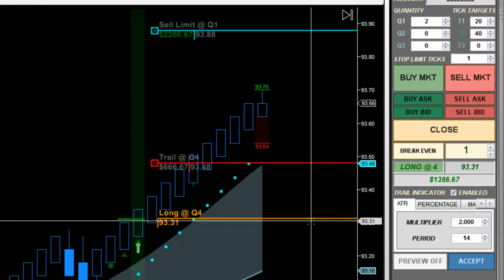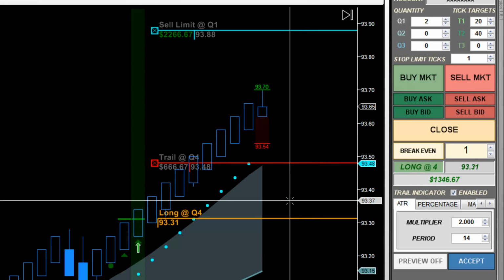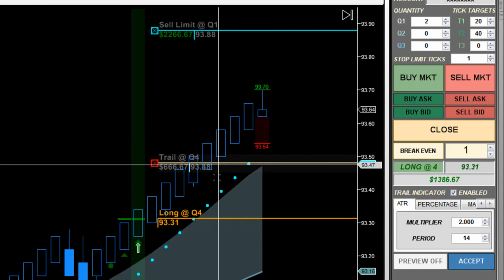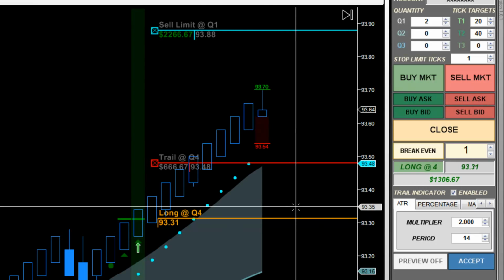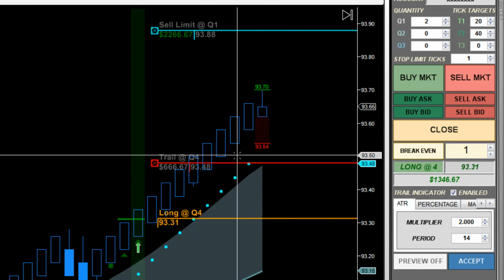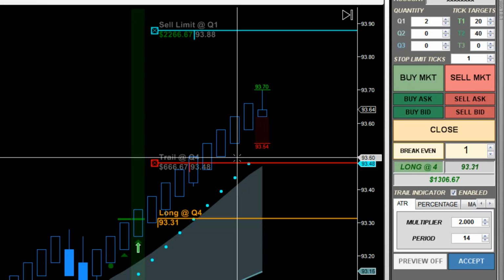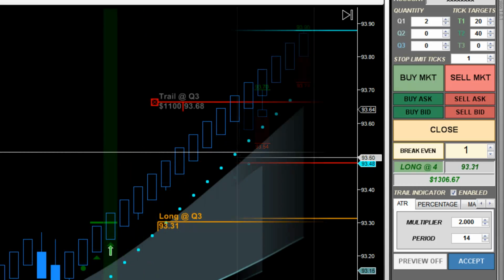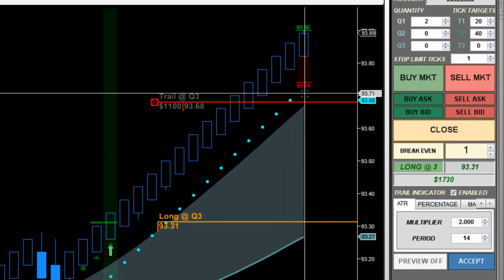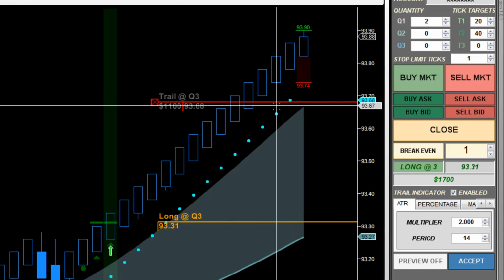All right, so we've taken that first profit target off, and as you can see, Trailblazer is automatically trailing my stop for me. I don't have any involvement with this whatsoever other than the automated stop has taken over the management of my trade for me. Let's continue to watch this trade. I'm going to pause the video and I'll be back to check on the trade in a bit. All right, well, profit target number 2 is off, and now we are carrying our runners right here.